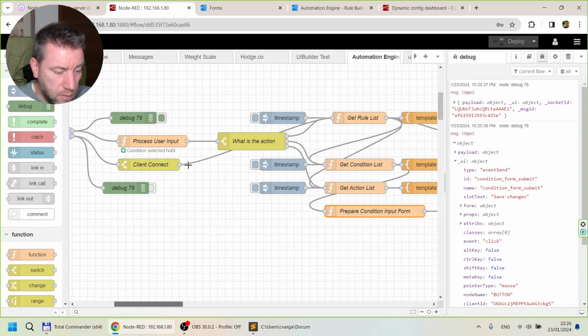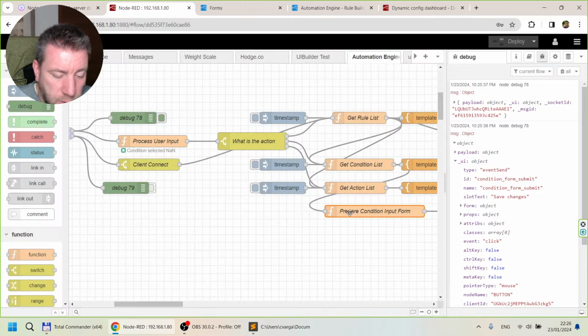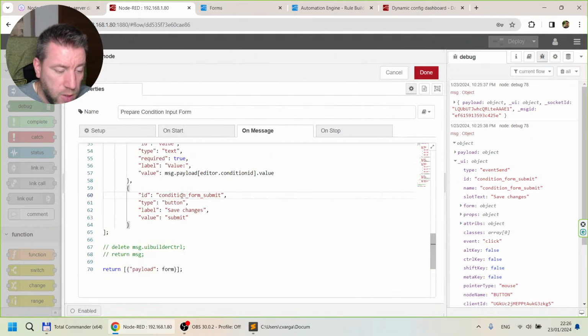Condition selected, not a number. Okay, let's use a different naming convention because we usually just had, so it should be submit condition form, because we splice the ID at underscore.